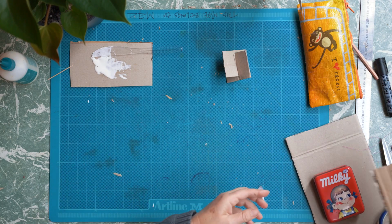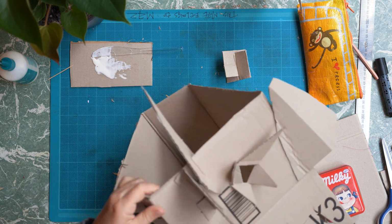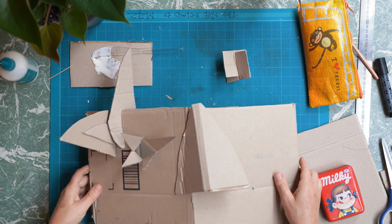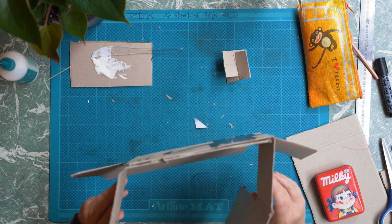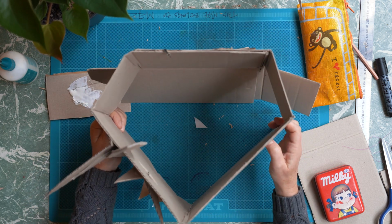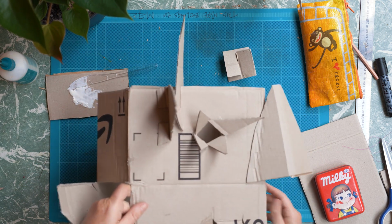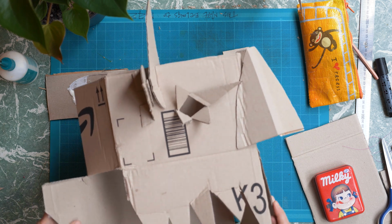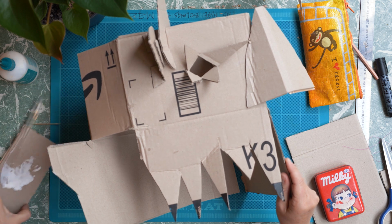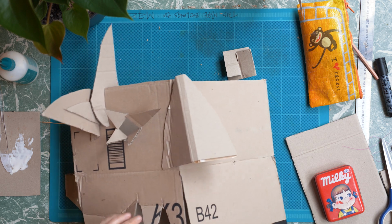Next. Okay, so this is the beginning of my Box Wars helmet. And I've started with a kind of a box. And I've started making a face. The face thing on the side there. Okay, I'm gonna do the other side to show you what I've done.